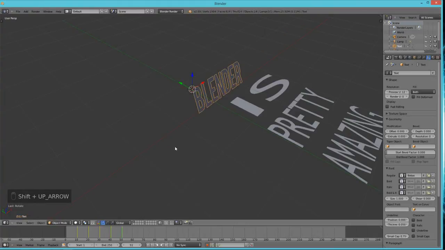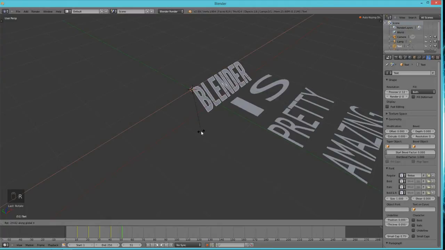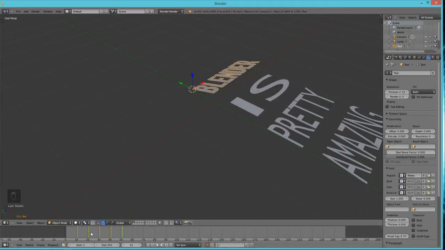I should be saying, okay, as you do this, because it's going to be 1, 2, 3, 4, 5. All right, so we want to go to 9. So you're going to hit shift, up arrow again. So now this would be 6, I believe. Shift, up arrow again. Rotate on the X.